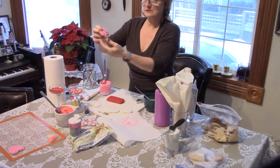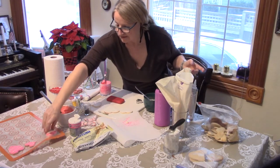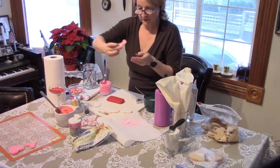See, isn't that one cute? I don't know if you can see that. Let's try this one. We'll put some purple on the other side.